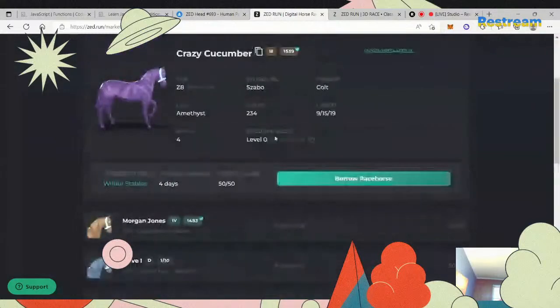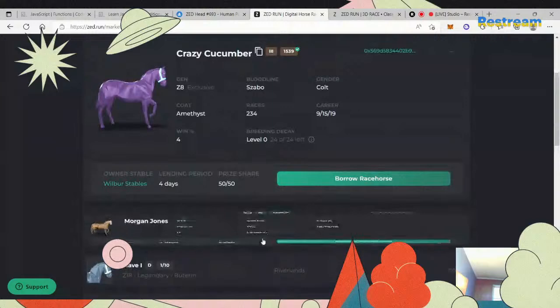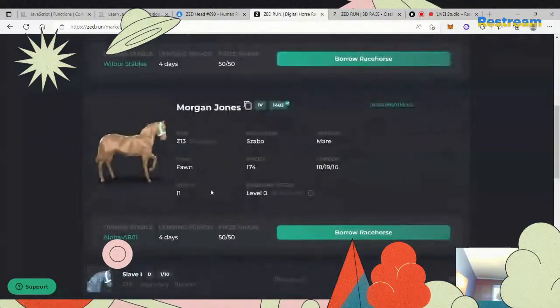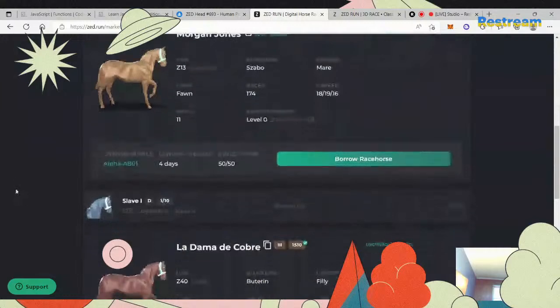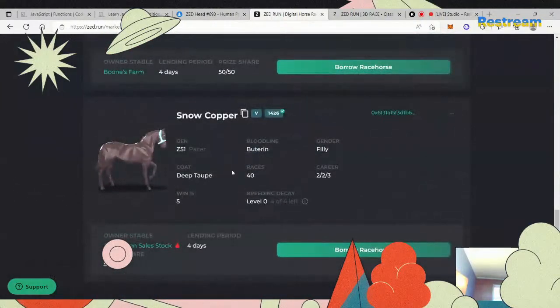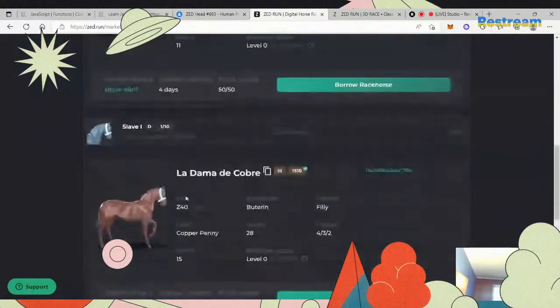I'm sorry. This one I don't like because the win rate's 4%. I mean, it's too low. But like all my horses, if I was going to put a horse out to lend for somebody to borrow, I wanted to have at least a 10% win rate. So anybody that's considering lending horses, maybe you want to take that into consideration, because I really feel like these are only going to get picked up for conditional purposes.